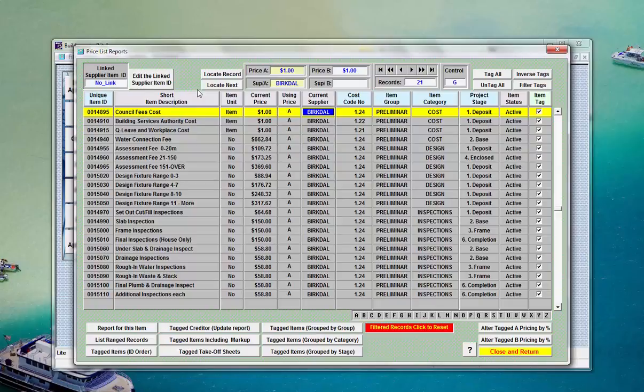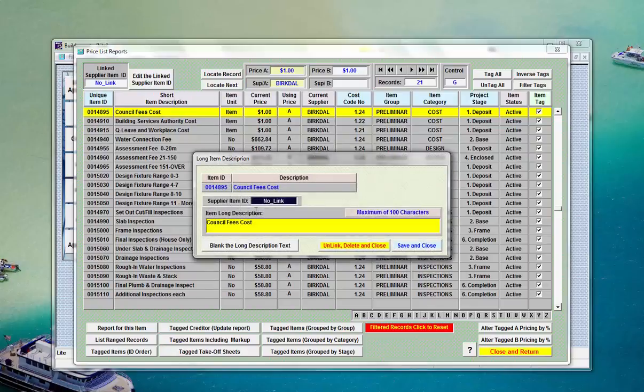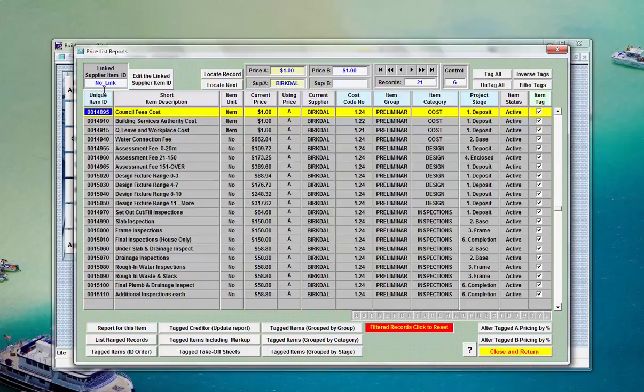Now assuming we got that report back and had their IDs, we can edit the link and we can type in their ID here. So that way we can search on the information within our price list based on the supplier's ID, and that applies for whatever suppliers are in the list. So there you have it. That should give you a good lead into how you use this information, or how you filter for selective records.